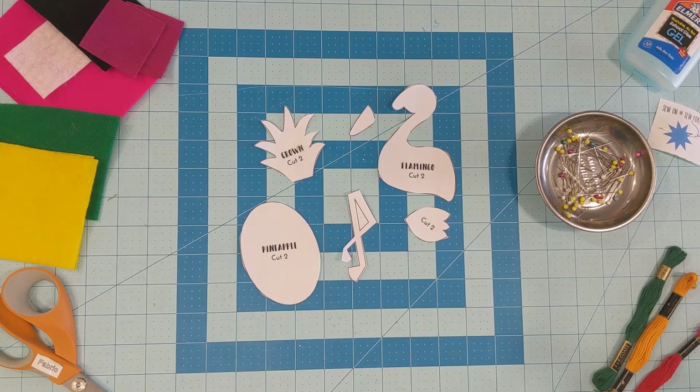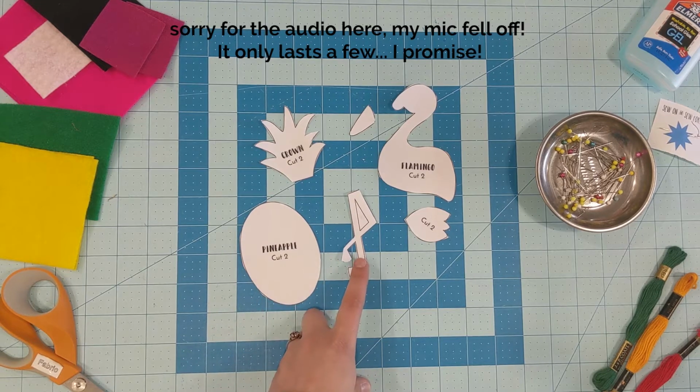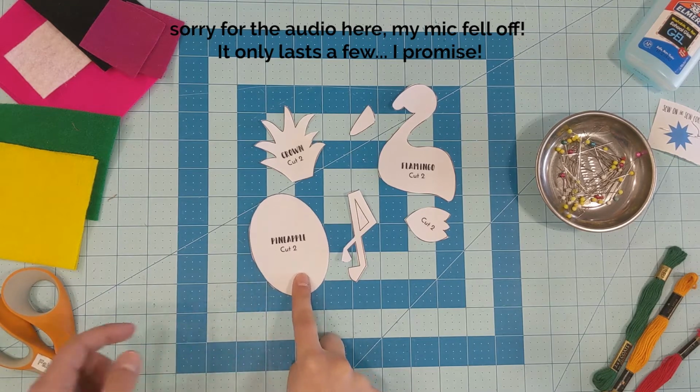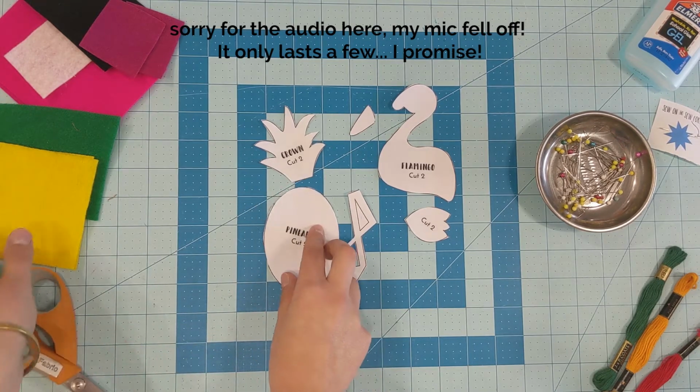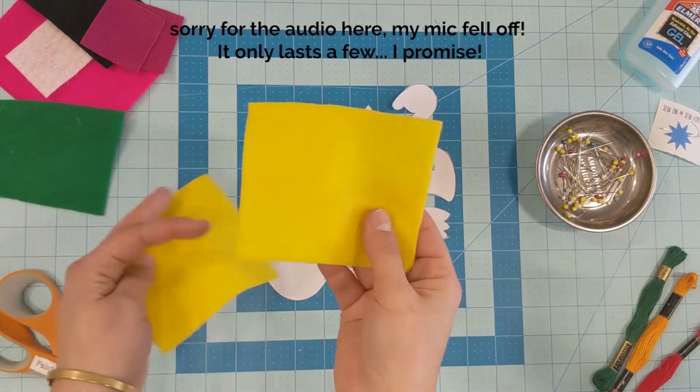Now that you have your pieces all cut out, we're going to get to cutting our felts. If you take a look at most of the pattern pieces, except for the ones that were a little too small for me to write it, it tells you how many pieces you have to cut of each. So, starting with the pineapple, we have to cut 2 pieces of this oval. So I'm going to take my yellow felt, and if this was a larger piece, I would probably fold it in half.